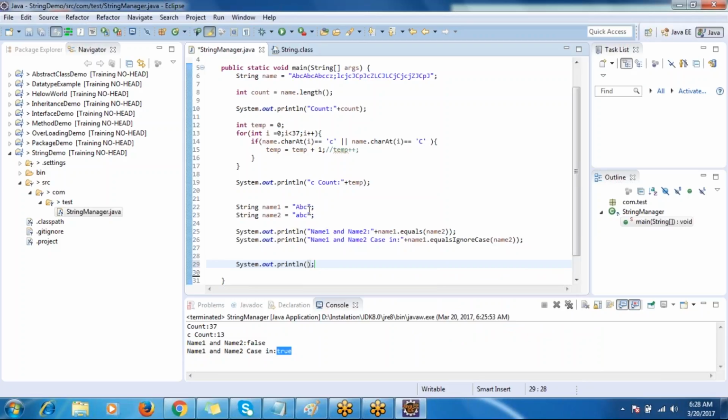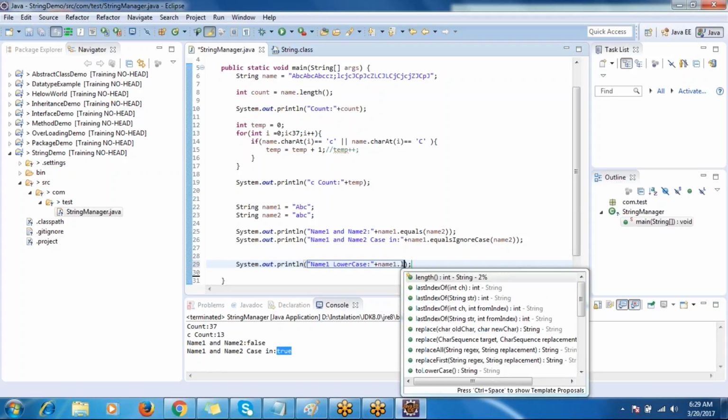Now see, this ABC is in lowercase and uppercase, right? So this ABC is in lowercase plus uppercase. Now I want to convert this name one into lowercase. So how to convert that?